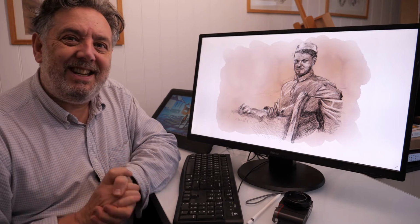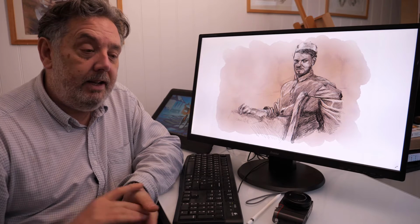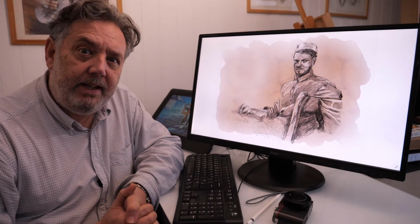So I wanted to see how much detail I could get in with drawing in Tayasui as a sort of standard size image that's sort of default when you open it up. And this is what I came up with, and I have to say I'm really impressed with the amount of detail you can get in Tayasui.